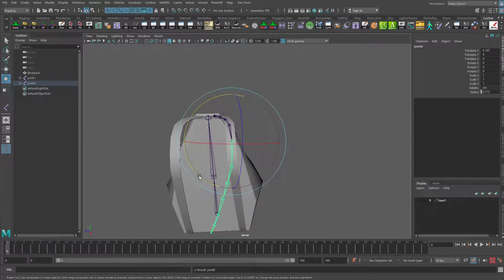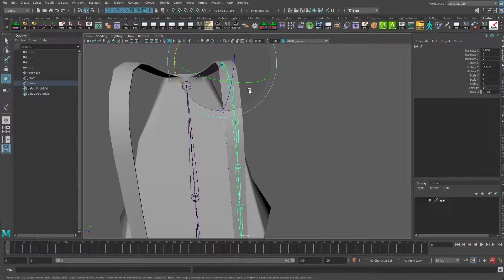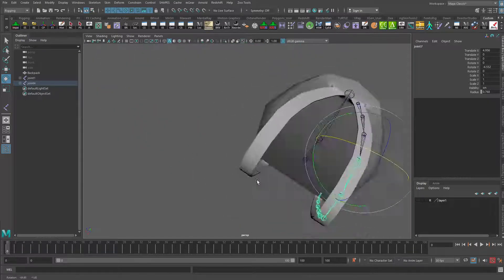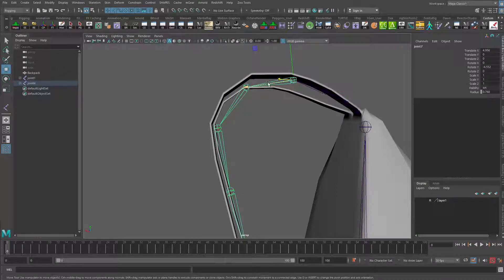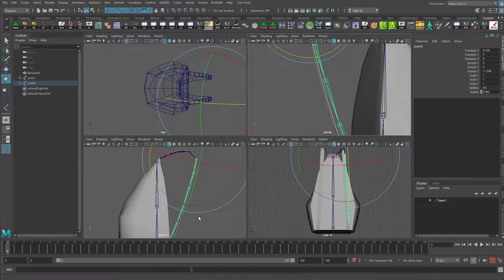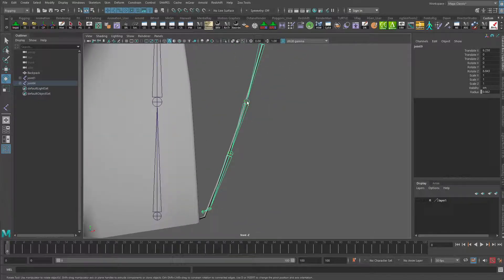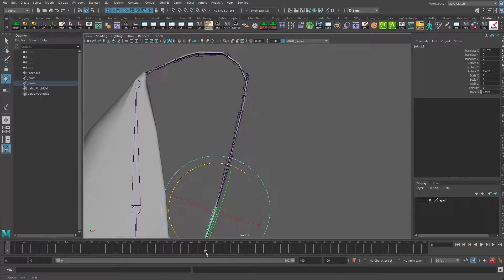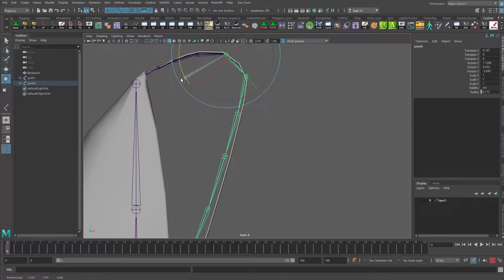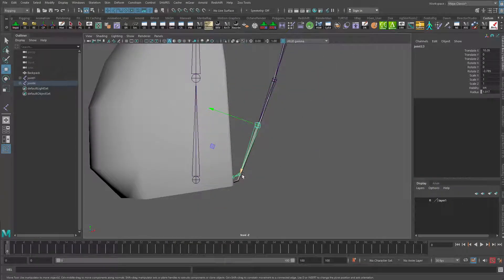Rotate back a little bit — that might actually require a little bit of rotation in X there. That's pretty close, close enough really. This does not have to be super specific. I might want to rotate that up there a little bit, rotate this back down. Take a look at it from the side view to get a bit better visibility. I don't usually like to move my joints, but I'll just grab this one at the end and move it down — it'll be easier. Right at the end, it probably won't make much difference.